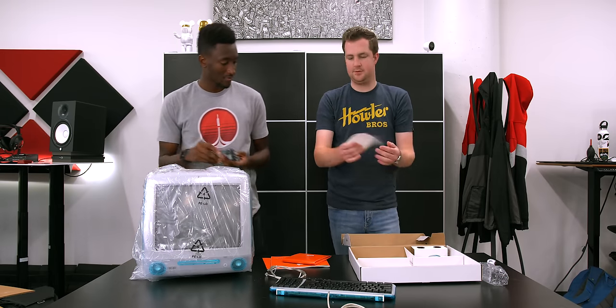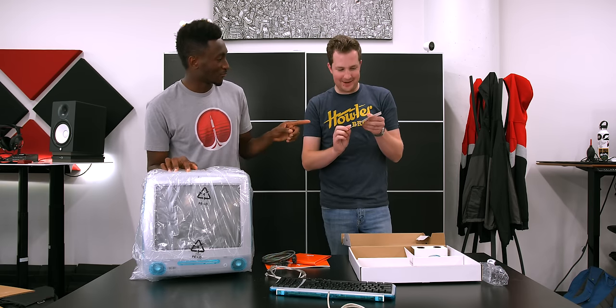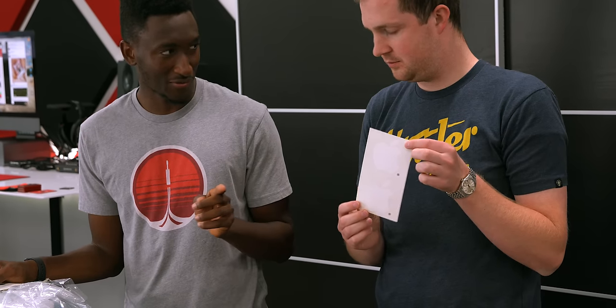Look at this, though. The OG white Apple stickers. Apple stickers, and they are huge. With the registered trademark as a part of the sticker. They don't do that anymore. No. They just have the sticker. And do you know what also really doesn't hold up well over time? Stickers.